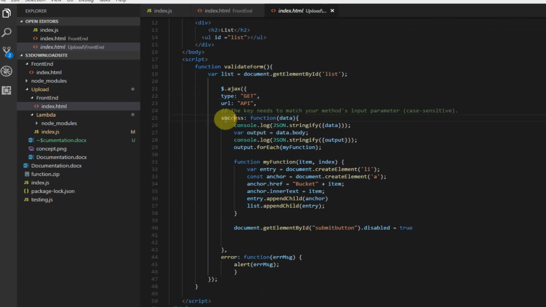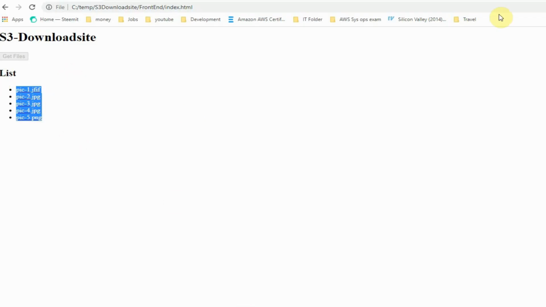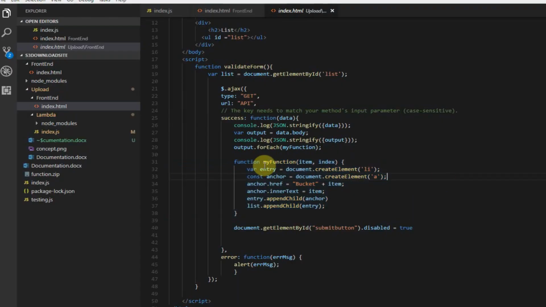So when we run the function upon success, we will log the data. We will create an output variable, and that's going to put the body of the API response into that output. We then log it to the console, and we will then do a forEach loop with this function that I've created down here. And this function is going to create these list items that we see on the website.